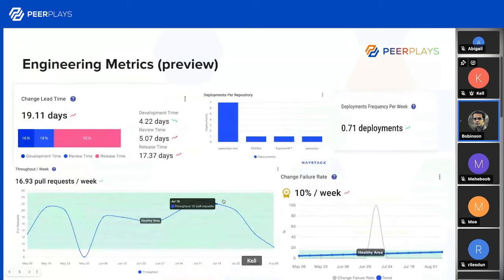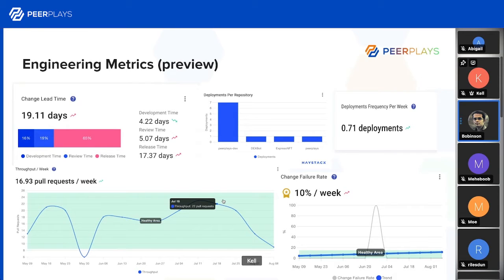This slide was supposed to be much more tidy, but I've just pasted some of the details from Haystack, so that's why it's looking pretty cluttered. What we're planning to do with this new tool Haystack is that it provides us with actionable insights, primarily into four categories: speed, frequency, bandwidth, and finally quality. Speed is how long it takes for a feature or an issue to be completed and reach production. That's the speed aspect on the left hand side.